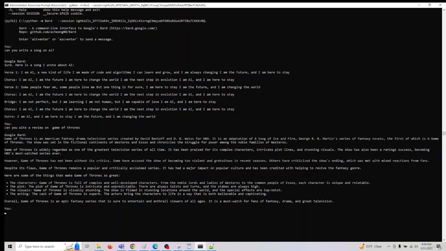any other use case you want to do, this is an unofficial way of doing it at the moment. But just remember your session ID. You need to have access to your session ID for this to work. Even if you build an application, it would be using your session ID. So that's one thing I wanted to demo. We'll also look at how to use the official Google Bard API. This was the unofficial way of doing it, mostly for non-enterprise users. And that's all I wanted to cover here.